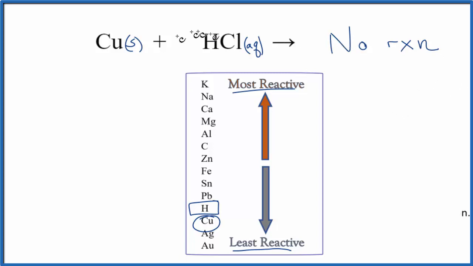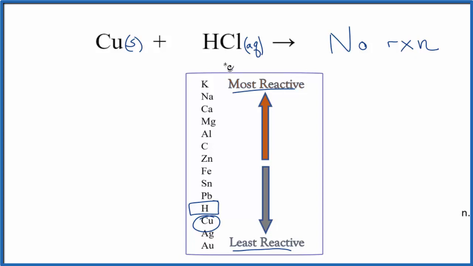There are instances where copper will react with hydrochloric acid, but in order to make that happen, you have to have a really good source of oxygen, something like a peroxide. And while it may happen to a very limited degree over time, in general, if you have copper and hydrochloric acid, there's just not going to be any reaction unless there's either oxygen or potentially impurities in the water.